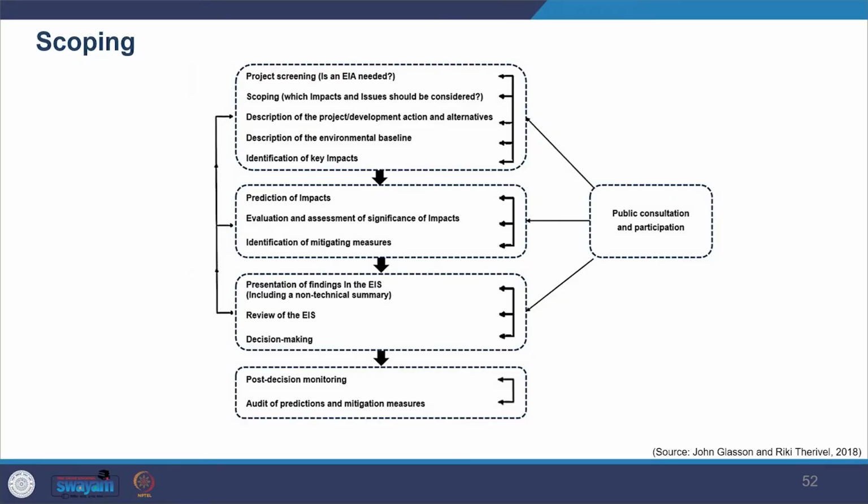Now moving on, we'll look at the second point that is considered in the process, that is scoping part. At the scoping stage, you decide which impacts and issues are to be considered. So what all has to be included, what impact you will study, which impacts you will not study depending on the nature of the project, and it is said to be very effective in the long run because it allows you to save time and use your resources very efficiently if you plan it out well.